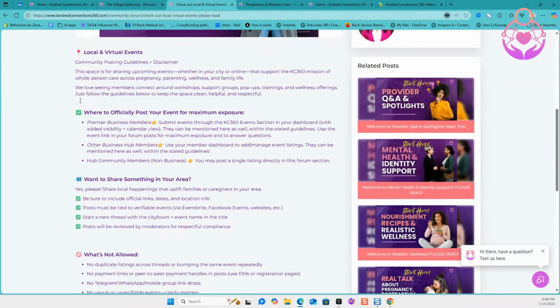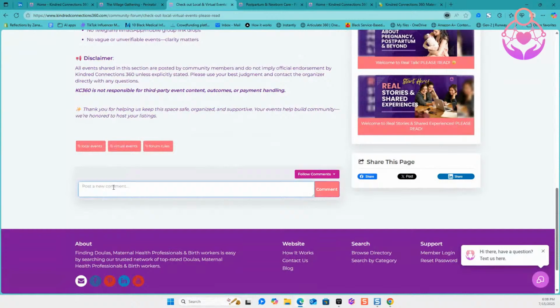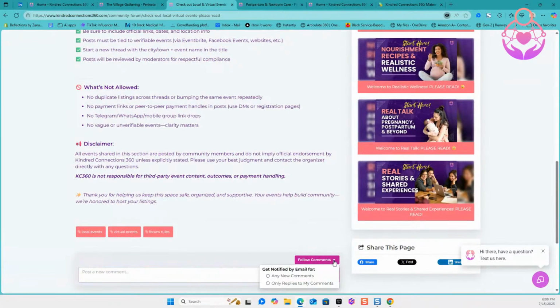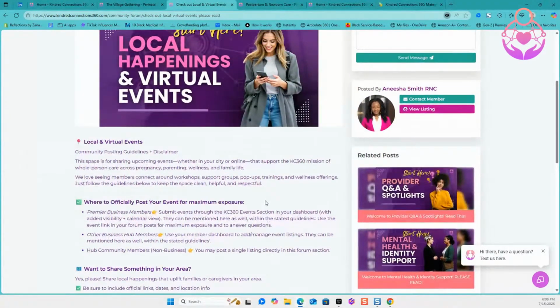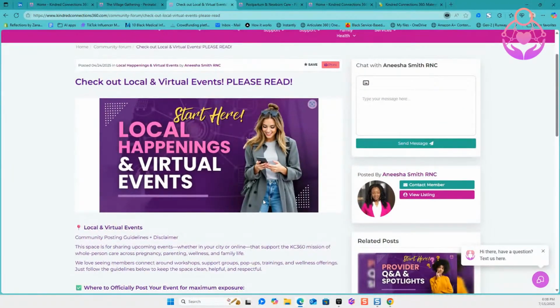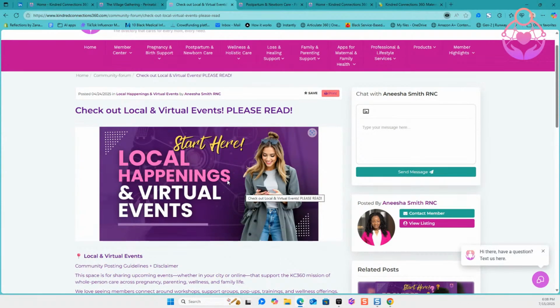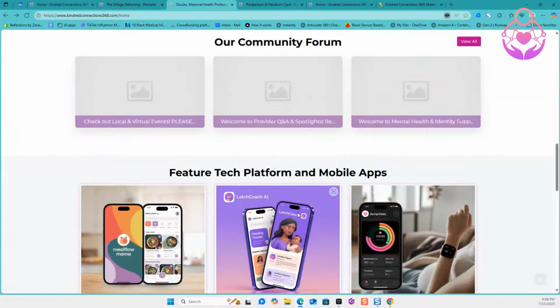You can post your events in the forum, which will be down here. You can follow any comments or replies. We've had people interested in getting people geographically together to plan something. It's one more way that, as a provider, you can connect with moms and families. So those are our forums that are accessible from the homepage.